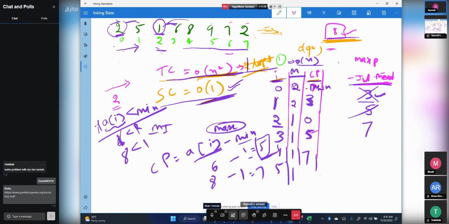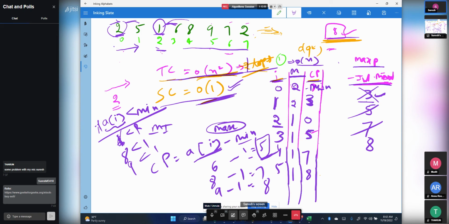Now I became 5. If I became 5, what will happen? It is 9. Is 9 less than 1? No, we did not find any number which is less than 1. So now what is the current profit? 9 minus 1, isn't it? Are you guys following? Yes. So 8. Yeah, we found better profit again. Erase the max profit and put the 8 there. Because why are we taking the max profit? Because we are always changing this current profit.